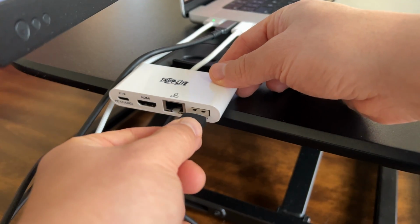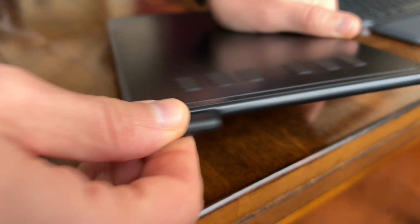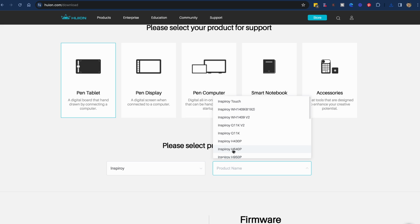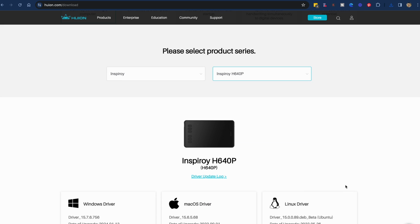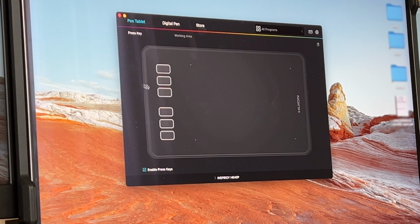It's super easy to set up. Just plug it into your computer, download the drivers, and you're ready to go. I was able to do this quickly because I already had the Huion drivers installed on my Mac from my H611. After I did the initial setup, I actually went back in and changed a few of the shortcut keys that I was using.